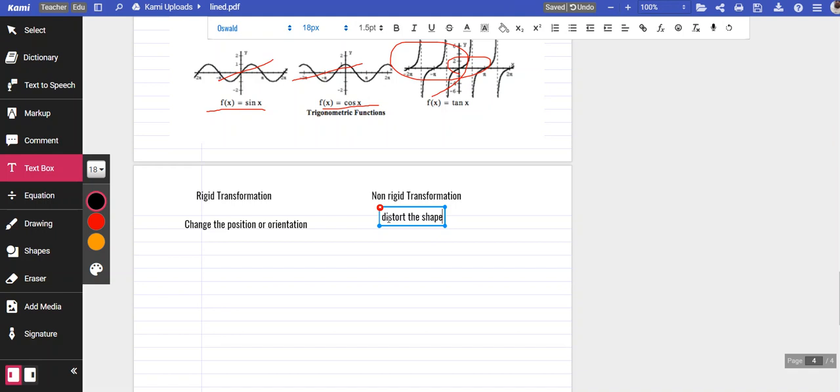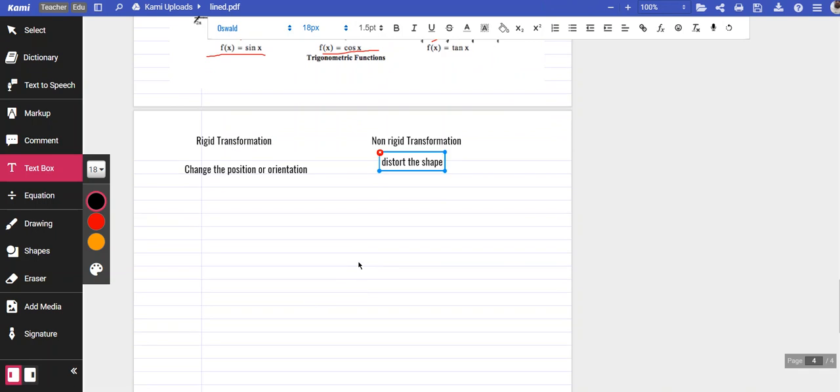Now, a translation is a shift, so you can shift left or right. A reflection is a flip, and we talked about that, it goes with reflection over the x-axis or the y-axis. When you talk about the non-rigid stuff, that is pretty much a vertical or horizontal dilation. That would be a compression or a stretch. These are very easy. You've dealt with them before, but I just wanted to touch on them today before we get into what we have to get to in the days to come.